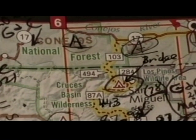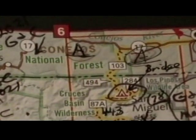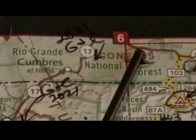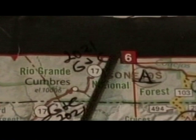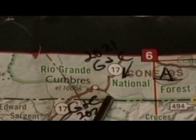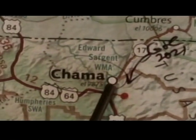I want to insert a little map of southern Colorado that we rode once we got on Forest Road 103. That's in Colorado right there. And we rode that on up 3 or 4 more miles, caught Colorado Highway 17, and took it west up several miles, very scenic, following the Conejos River right along there, and then it turned southwest, still climbing, went up through the La Manga Pass, and again kept following the railroad train station up there at Cumbres Pass, followed it on down into New Mexico again, and we stopped at Chama for lunch.